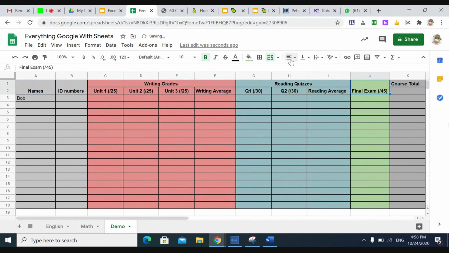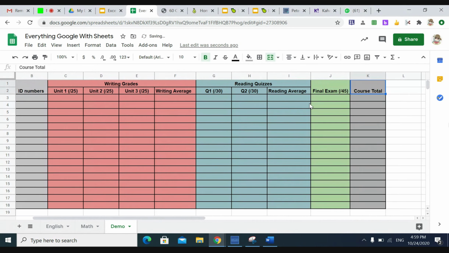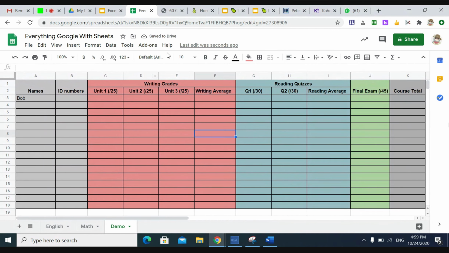Merge and center. I am a stickler for formatting, by the way. Merge and center. It did not merge. Forgot to merge. Merge. Okay. So again, much neater right now.